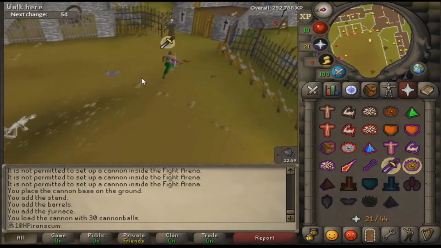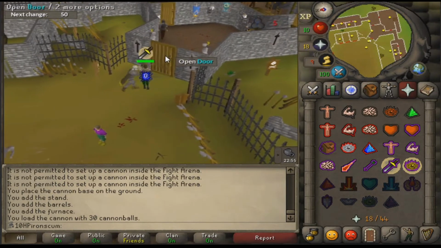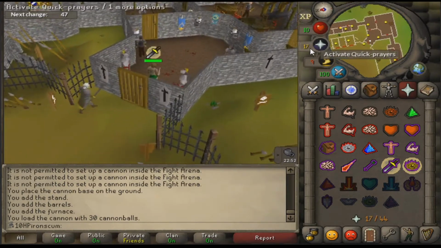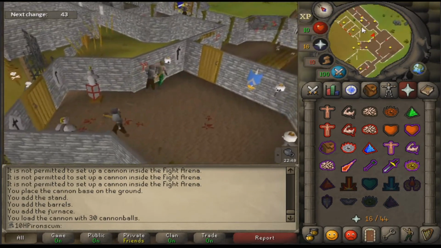So with him dead, all you need to do is just leave the arena. If you haven't got prayer, I'd recommend teleporting, because as you can see, as I leave, he does hit me once, and if I didn't have prayer, he probably would have killed me, which would have wasted a whole lot more time.